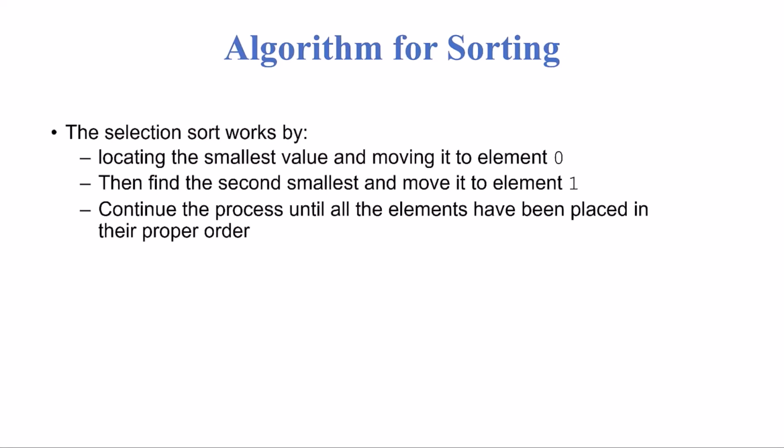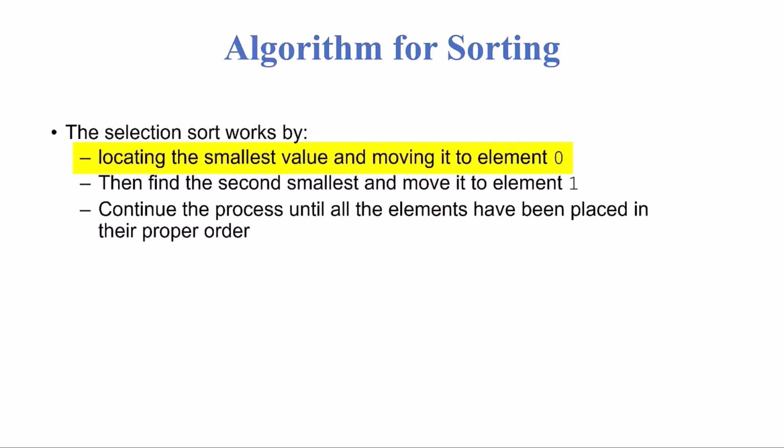As you can see on the screen, the selection sort works by locating the smallest value and moving it to element 0. In other words, the entire array, look for the lowest guy, put him up on top. Once you got that done, then you look for the next smallest element and move it to element 1. And then keep on repeating that process over and over again. You do that by really using 2 pointers and a little bucket to make a switch.